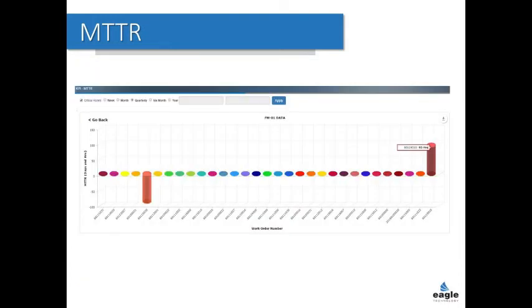Mean time to repair is a metric used by maintenance departments to measure the average time needed to determine the cause of and fix failed equipment. It shows how quickly the maintenance team can respond to and repair unplanned breakdowns. It's really a good baseline to figure out how to increase efficiencies and limit downtime, which overall saves you money on the bottom line.